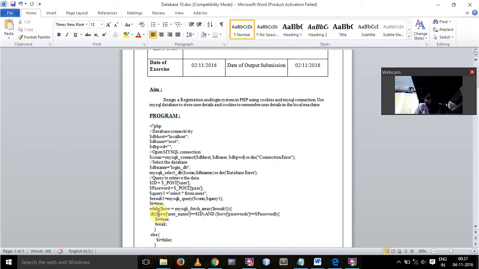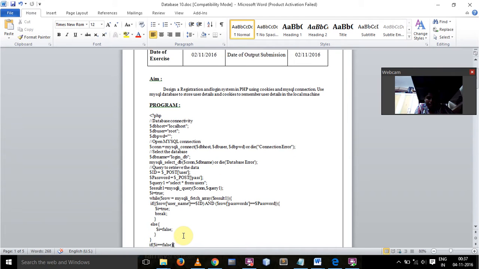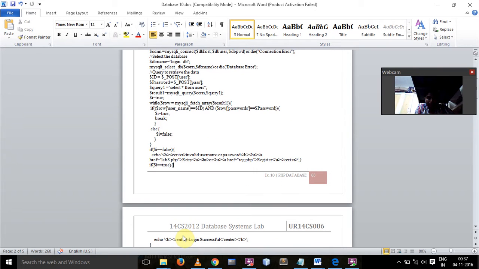So if $row username is equal to $id and $row password equal to $password, then $i equal to true or break, else $i equal to false, and then we are using another if clause.